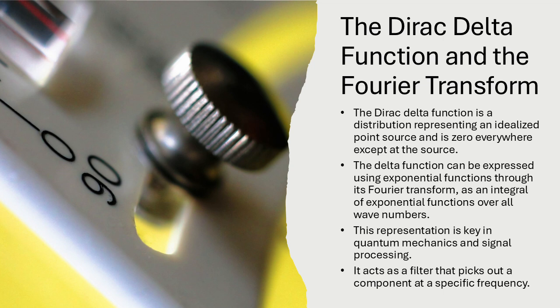Now, to give you a more concrete example of how this all works, let's talk about a specific scenario in quantum mechanics where the delta function proves particularly useful, the concept of a potential well. A potential well. That sounds a bit like a trap for tiny particles. It's a great analogy. Imagine you have a tiny particle, like an electron, confined within a narrow region of space. This confined region is what we call a potential well.